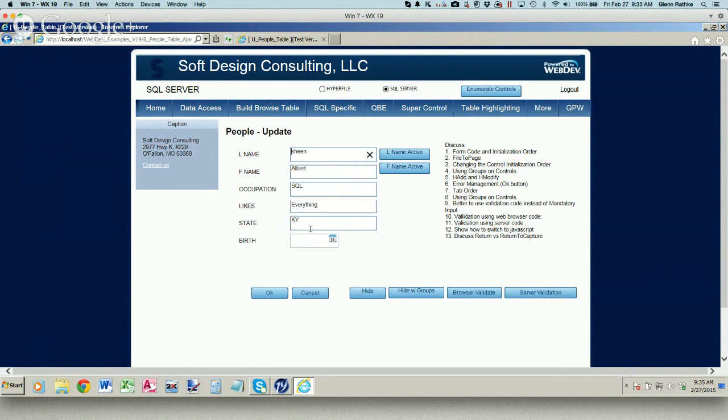Now, to get the data to show up when you get on this maintenance page, you have to do a file to screen or file to page, depending what you're working with. If you're designing your application and you've got your record highlighted, you go to your maintenance page and you've got data but you don't see anything, more than likely you have forgotten to code in your file to page or file to screen.